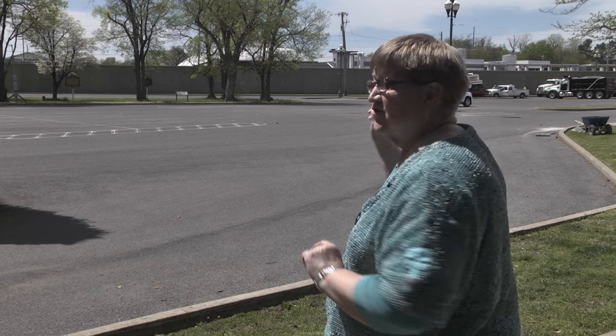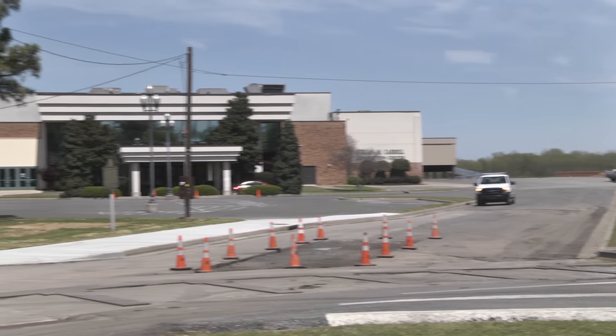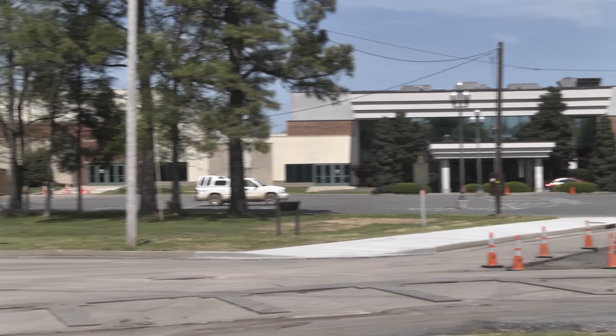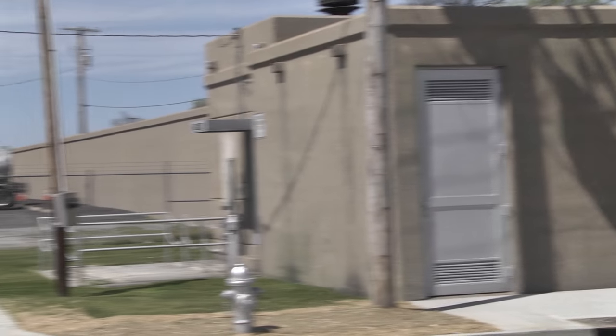Here we are standing right in front of the atrium of the convention center. Previously we would have gone to the left to go to the pavilion, but now if you look over my right shoulder you'll see that the pavilion is off to the right. The best part is it's not a long walk, but if you don't want to walk, we will have a shuttle that runs non-stop between the expo center bus stop and the pavilion front door. You get a good view of the convention center — the atrium doors — and when you come through the parking lot you can see that brand new sidewalk, which will lead you right over to the pavilion.